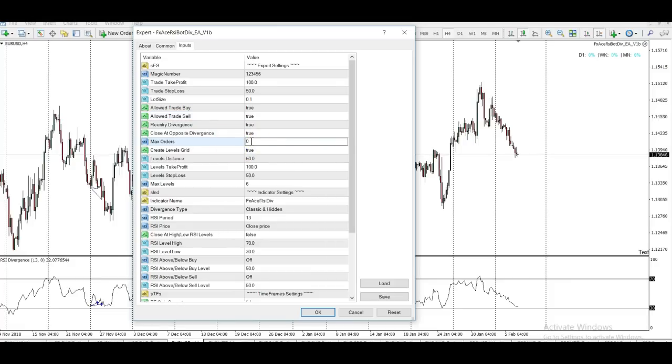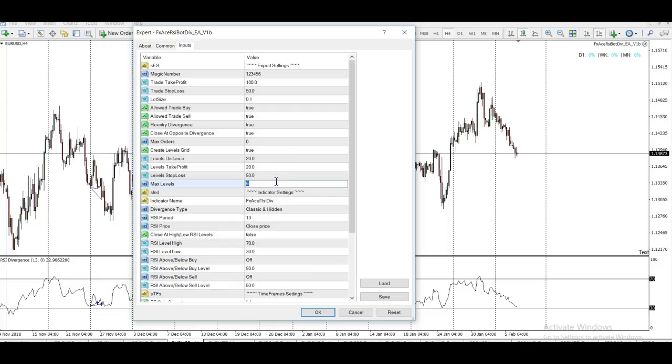Now here's a special feature for those of you who like to add into positions, and this is the grid. You can either have the grid on or the grid false. You can say after your first initial entry, if the market moves 20 pips against you, you can add another trade after 20 pips, and so forth, and your take profit would be maybe every time it goes down to that area you could take profit. You have your stop loss, so you have your ultimate cutoff point.